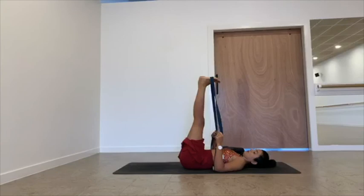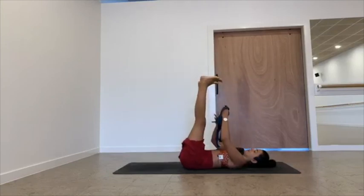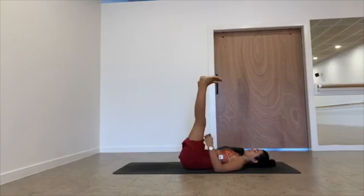If you like to do this without the strap, if that feels quite comfortable, you can release the strap now. We're going to keep the legs up. Another option is to bring the blanket underneath the lower back to give your hips a little bit of height, or to shift yourself out to the wall. Hands to belly. Close down your eyes.